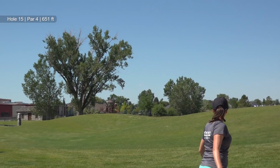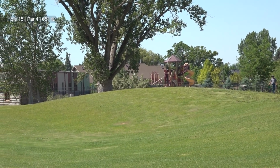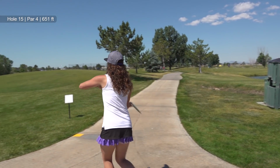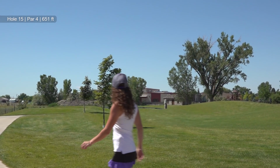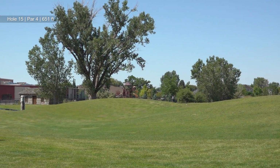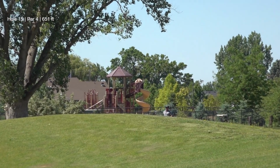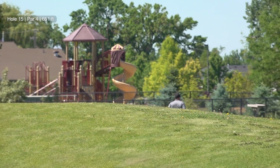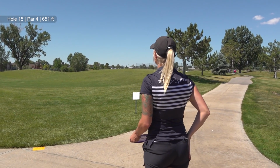Oh, this hole is fun. All right, we're throwing over water here. You can't see it, but over that mound there is water that carries all the way to the right side of the fairway. You can be aggressive here and try to bite off a lot, or just play it straight over that mound, to the other side of the fairway. It's tricky because you can't see the water when you're teeing either. Yeah, you have to trust it. Throw and hope. The more practice out here you have, the better. Knowing the course helps. Exactly, just knowing those little distances to get you over.